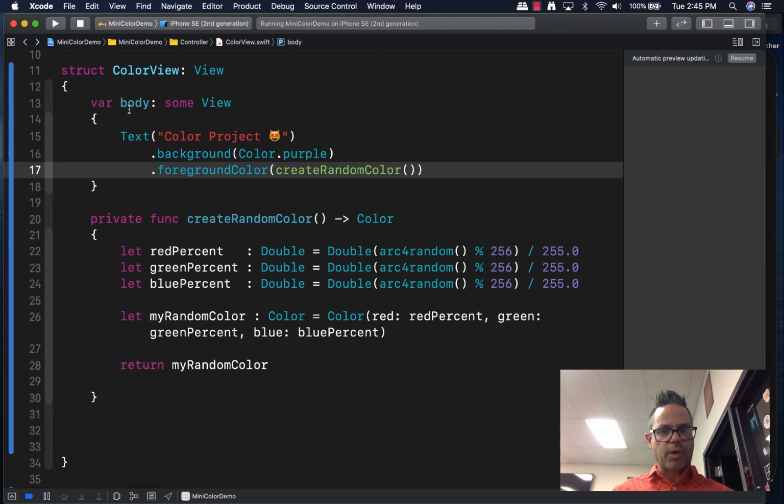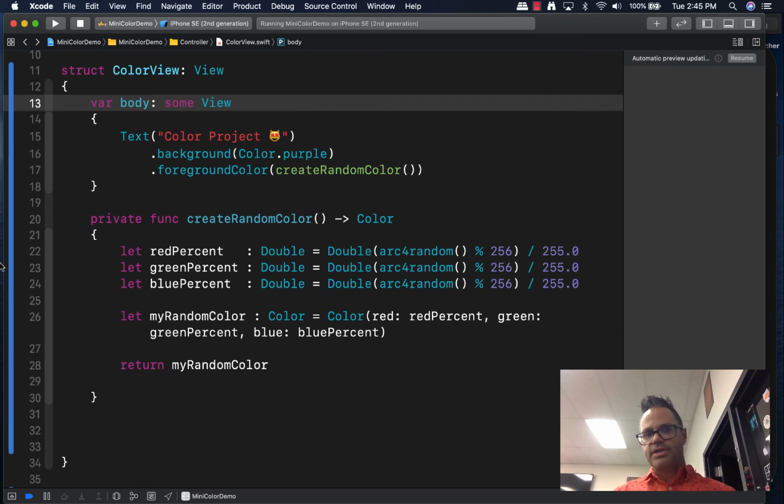So again, we have that required variable of body, but body can only take one thing, but sometimes I need to show many things. How can I show many things inside the one thing I have to have? Well, I use stacks, and we have three different stacks we can use: a V, H, or Z stack. When we're talking text, we only want to use either a V or an H. A Z stack doesn't make sense, and we'll see why in just a second.